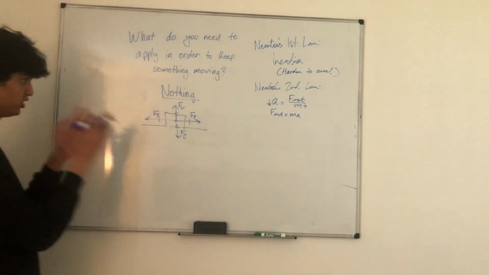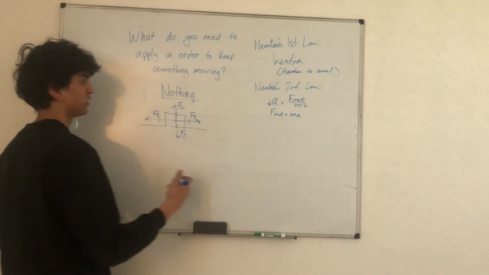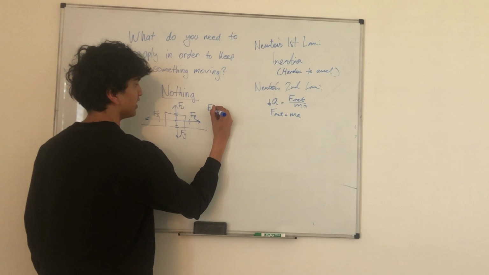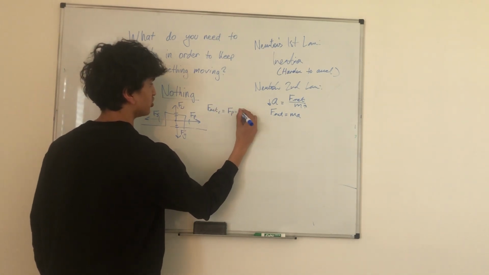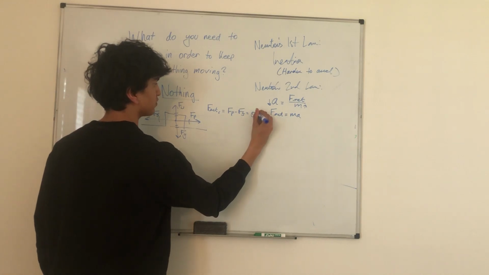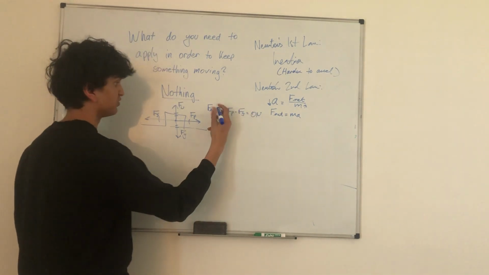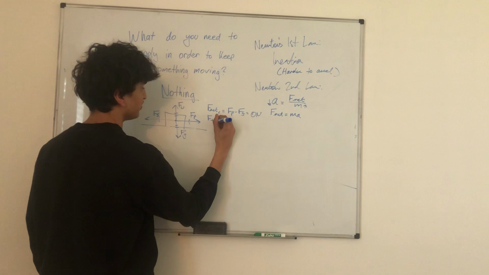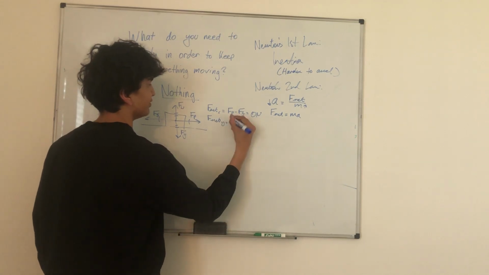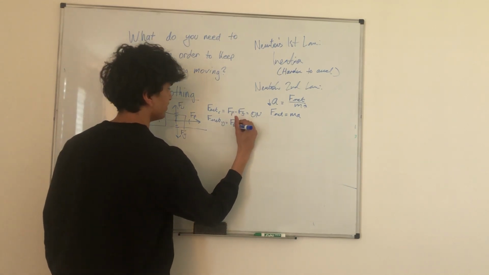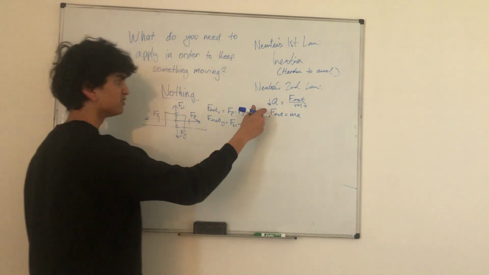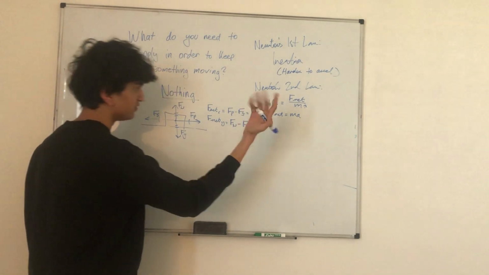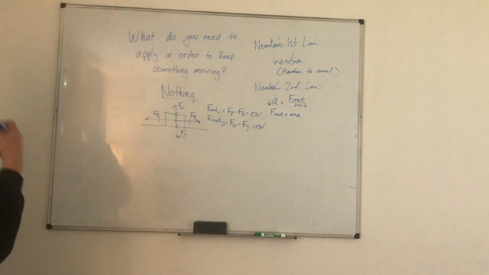All the forces are equal. So let's write our F net equations. The F net in the x direction is going to equal the force push minus force friction, and because they're equal, that means 0 newtons for the net force in the x direction. F net y is very similar, but it's going to be Fn minus Fg. Once again, 0 newtons. Did I say newton meters? I'm thinking of torque. I meant newtons. That's a unit of force.